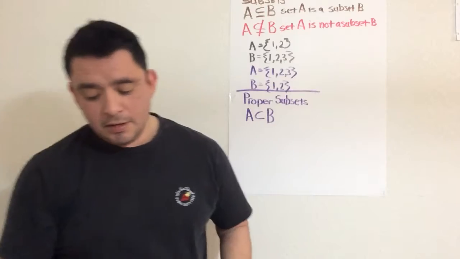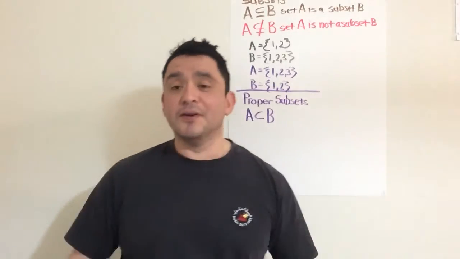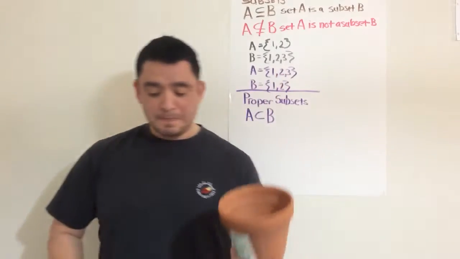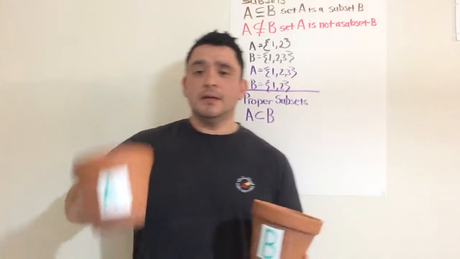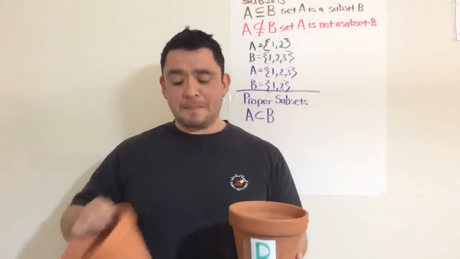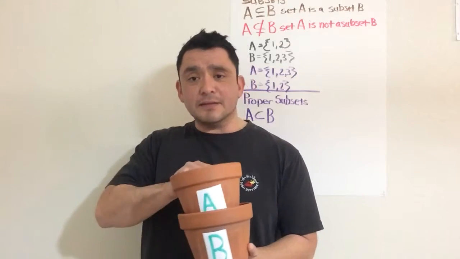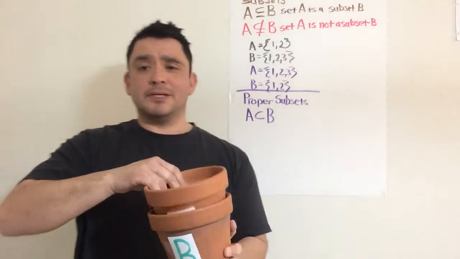Okay? Now you go in there, there's been kids running around. They've been tearing up the store, moving stuff all around. So you're looking, it's discount day. And there's stuff not in packages. They're not in cellophane. They're all ripped up. You find this one and this one. You need some pots. Set A is a subset of set B. See? Fits. You combine them together. But it's not a proper subset.